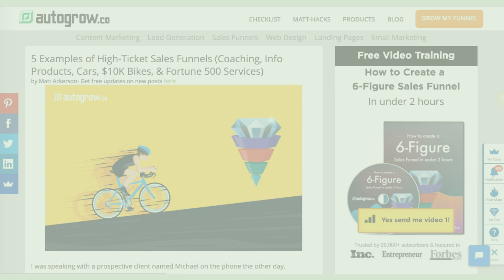So in either case though, you can save so much time by having the right steps and the right number of steps in your sales funnel. So, quick story, before autogrow.co was a product business, we were first a service company. We were a digital marketing agency. And over time, we refined our process and we became a very productized agency, and we ended up becoming the leader in the sales funnel space, where we would sell the very first productized sales funnel service, where we would actually build sales funnels and optimize them on a monthly basis for our clients.